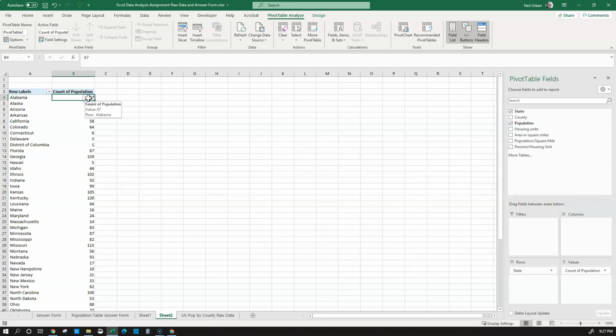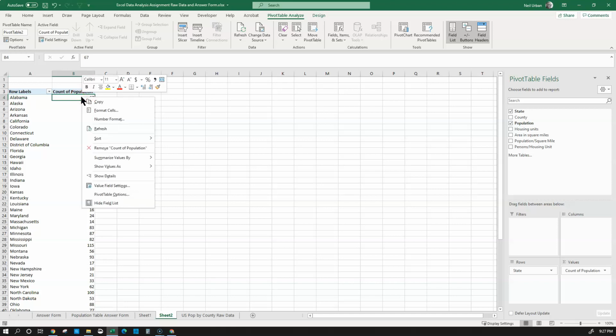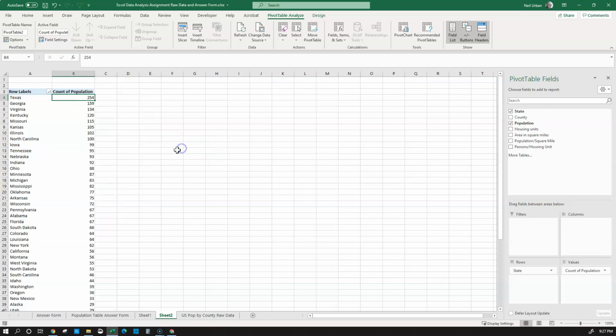And now we can go here, click in the number, right click, and say sort. Here's our sort command, largest to smallest, and we can see that Texas has the most counties at 254. That's a real quick and easy way to make a table, and we will use that again in some of our other assignments. So we'll see pivot tables again, so you'll get more comfortable with using them.